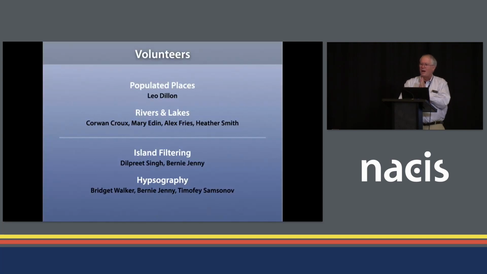So I'm going to be wrapping things up right now. I just want to give a big shout out to the lakes and river volunteers. Also, Leo Dillon has volunteered to redo all the populated places for Natural Earth. Thank you very much. There's also some interesting side research that's happening out of this project. Bernie Jenny and Dilpreet Singh, one of his students, are using machine learning for filtering out nearshore islands versus oceanic islands. That's looking very promising.